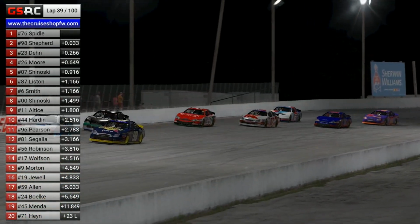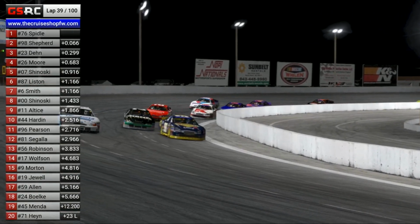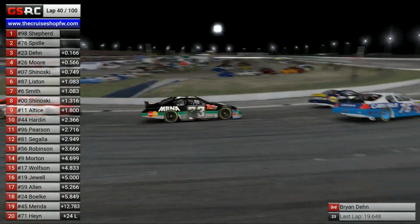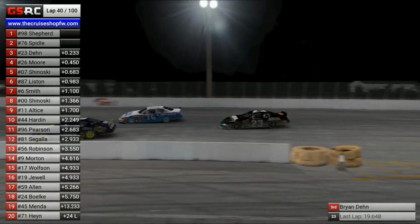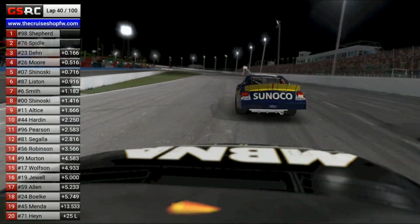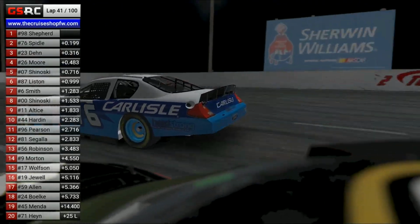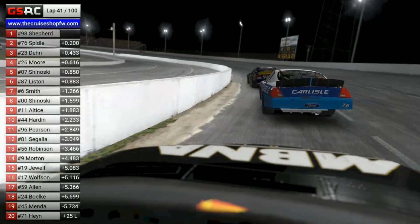And check out Brian Dean up there in the mix in the MBNA car. Dean has been one of the quickest cars on the track, as we've seen pop up on the screen a couple times. He has been fast all night long and has really worked his way up. Started 12th and has gotten up to third on merit. We only had the one caution, so he has had to work his way up the hard way and is now battling for the second spot. Yeah, and he's also had a little bit of a recovery tonight after that contact in that first caution. So that's huge. You know, he's battling not only cars on the track, but avoiding that incident early.